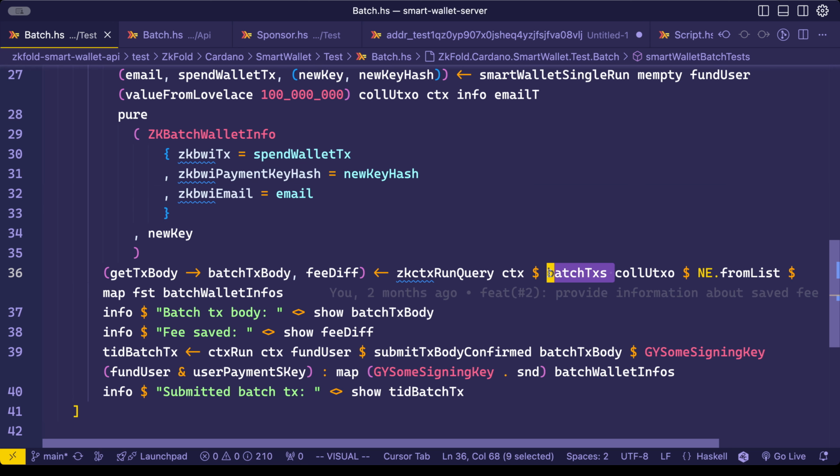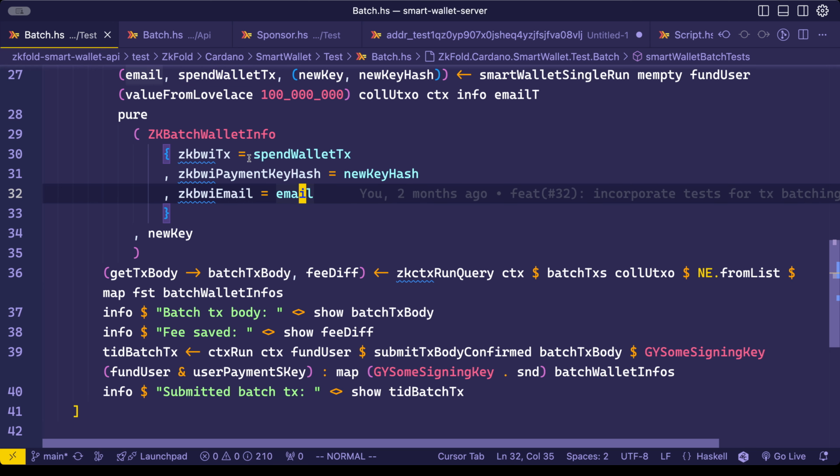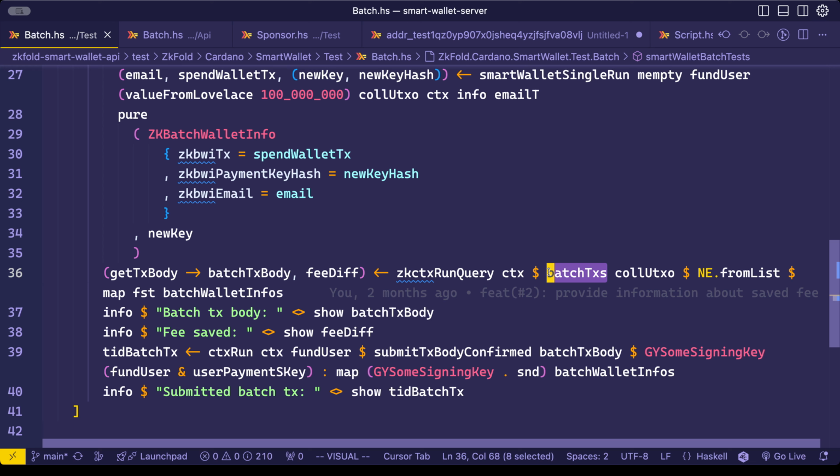So for the batch transaction, we sum the fees for each of the individual transactions, and then in the final batched transaction that we have, we might actually require less fees than the sum of the fees of the individual transactions.